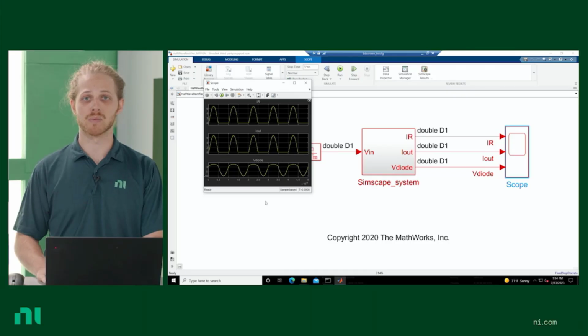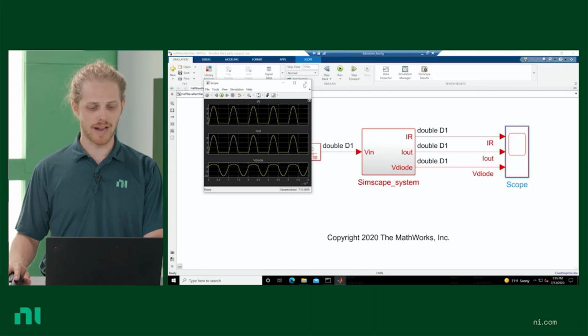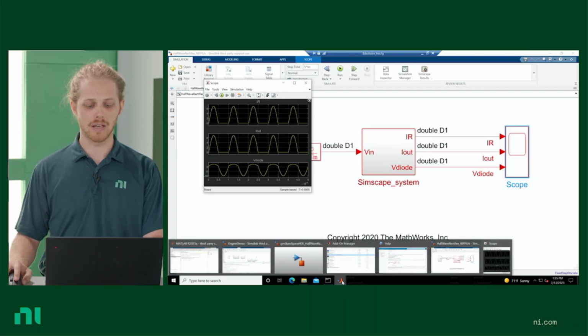What we would expect when I bring this onto FPGA is that we get a similar response. Ideally, anytime we're simulating something in models, we want that same response to be reflected when we're actually bringing that model and running it in our RT target or on the FPGA. Otherwise, the simulation just won't be representative, and that's what we really want to show when we're interfacing with a physical DUT. So now that I have this model, how do I actually get it onto the FPGA?